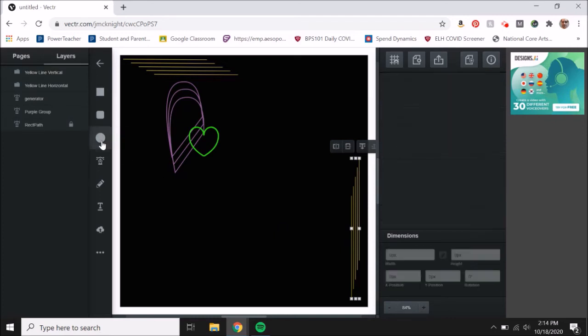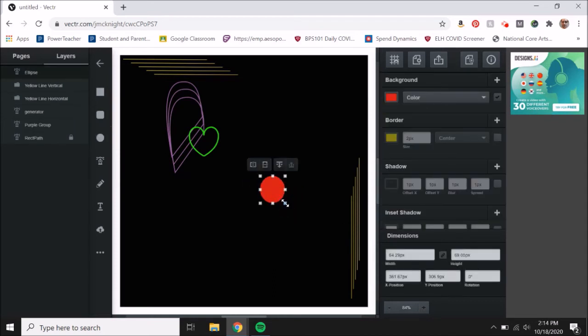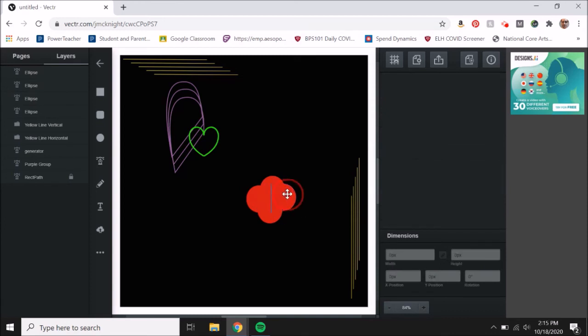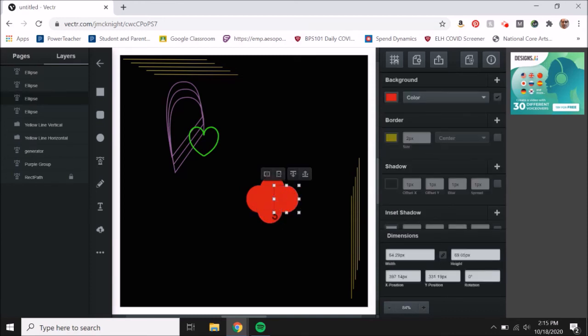So one other thing is, remember we can join things together. I want to make like a flower shape. So I'm going to use this as my first one and I'm going to do Control C and Control V three more times. And then I can move these to make like a flowery shape here. Oh, there's the rotating. So it does show up when you go to the corner. It's just hard to see sometimes when you have a black background.